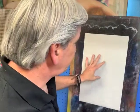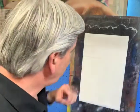Today, I'm going to do a quick little demonstration of a beach scene, typical beach scene that you would see on one of those shirts that I'm talking about from Florida or Myrtle Beach or whatnot. Not only because it's a cute little design, but because the beach scene incorporates every technique that you would need to learn in order to master the art of the airbrush. So we're going to do a quick little demonstration here.